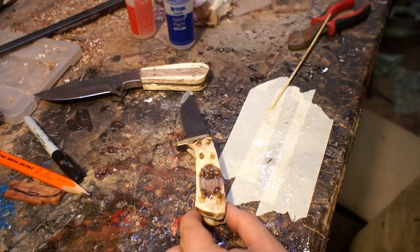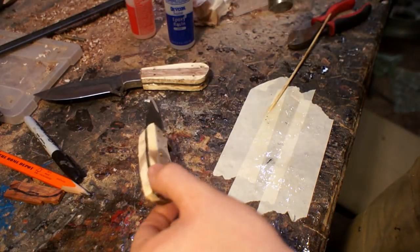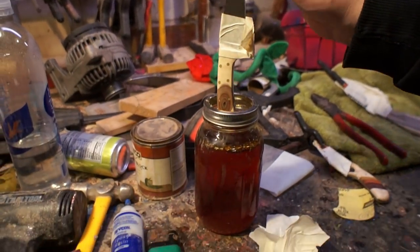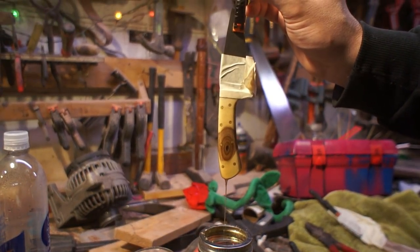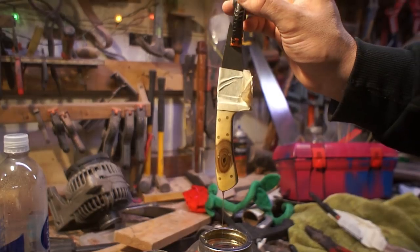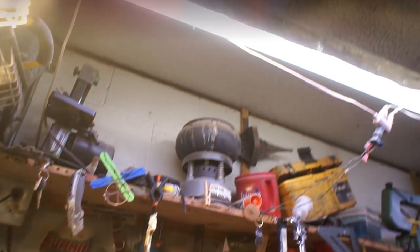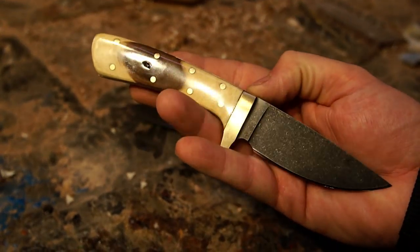I did a decent amount of shaping off camera on the belt sander. I even had to go into the bottom where the metal was, because these scales weren't quite long enough — after they dried they cupped up enough and shrunk enough that they wouldn't quite fit over the metal. I went back in with the belt grinder and got everything even and smooth. For the finish, I wanted a shiny finish, so I did one dip in polyurethane. You just have to be mindful of the nub that forms on the bottom — come back 10 or 15 minutes later and wipe that off. It's a really easy one-step finish. Typically with walnut you're going after that really dark brown color, so it's fun to work with the heartwood and sapwood together. I think it went really well with the brass and brass rivets.